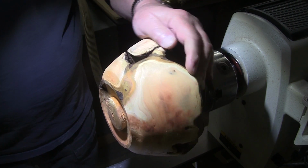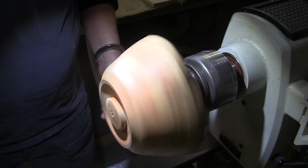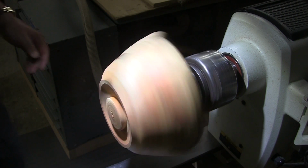And I'll be doing more of that. And then with the lathe spinning at about 350 in reverse.